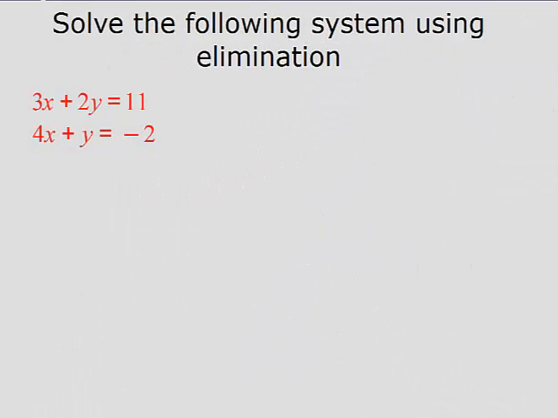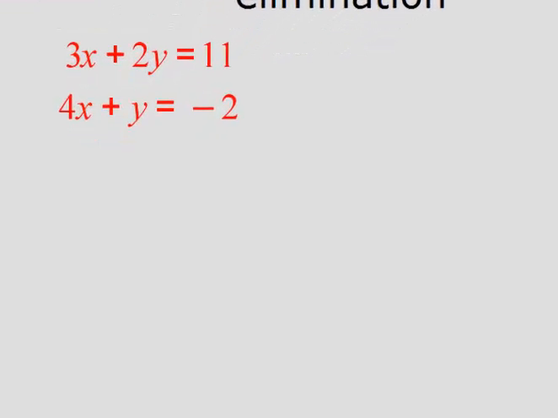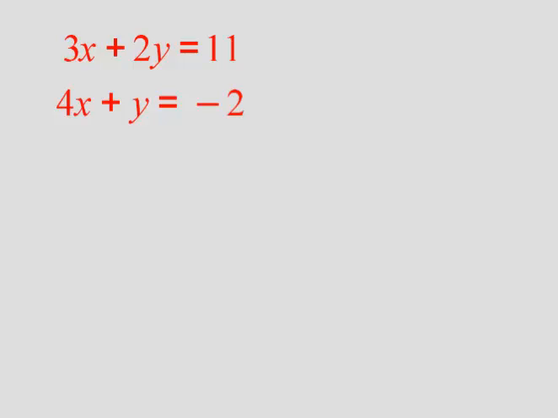All right, so solve the following system by elimination. So what we're going to do is multiply the top equation and the bottom equation by different numbers, by constants. But when we're done, we want to have the same coefficient on one of the variables, but opposite signs. So I want to know from you, which variable am I going to get rid of? Do you want me to get rid of x first, or do you want me to get rid of y first? X. Okay.